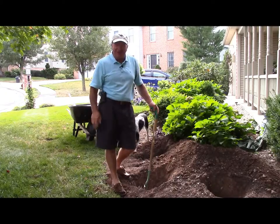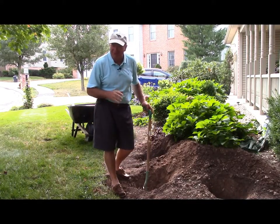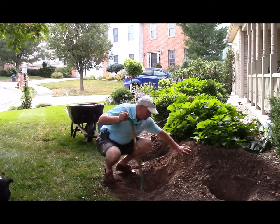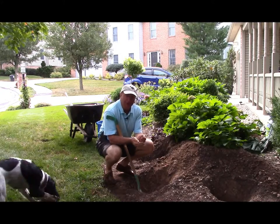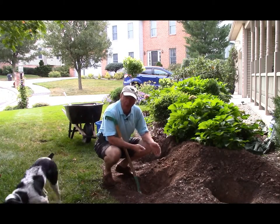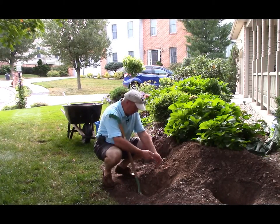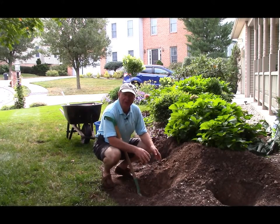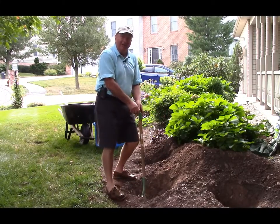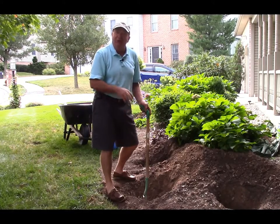In my 50 years plus of gardening, I found out very early on that it's always good practice to work with Mother Nature. The neat thing about planting in the fall is that the soil is nice and warm — it's got all the latent heat left over from the summertime. And with the cooler temperatures and plentiful rainfall, you can see how when the roots get into the soil, they're going to establish and grow away very fast. In fact, the conditions are really so nice that if you stood on a space long enough, you'd feel like putting down roots and growing yourself.